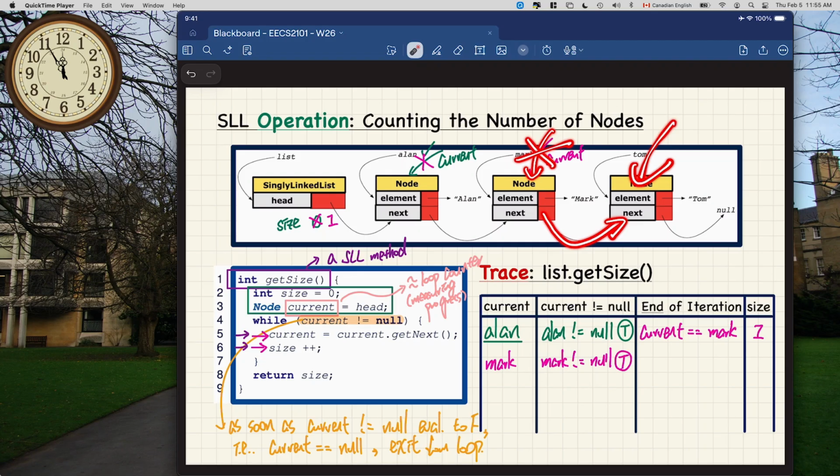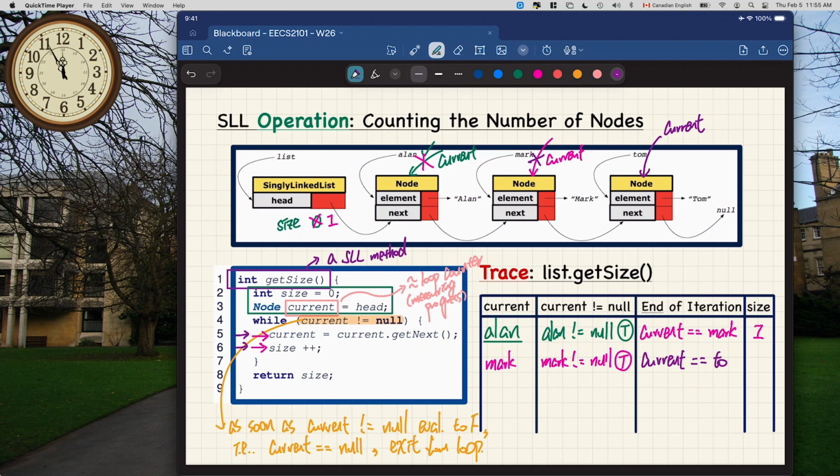Right? So current will be pointing to right here. So that will be current. So after the execution, we have current has now been moved to Tom. And the counter will be incremented from 1 to 2, right? Plus plus, don't forget, right? It's very important. Okay, to 2. All right, we're not there yet, just yet. So the current is now pointing to Tom.